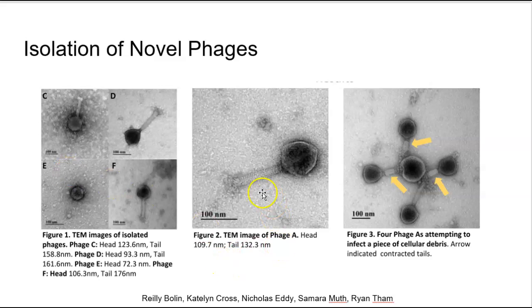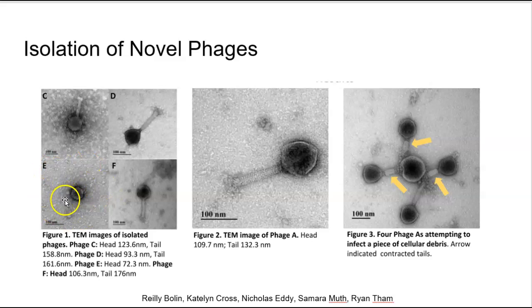And phage A, you can see it's got the head here, it's got the tail, and then really hard to see, but it would have legs here too. And we measured the length of the tail and the width of the heads, and we can see that they all have different sizes. And we looked at several images, and all of us measured these independently to make sure that we had a good representative sample.